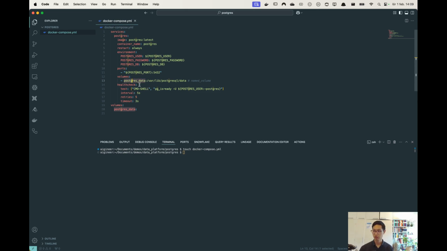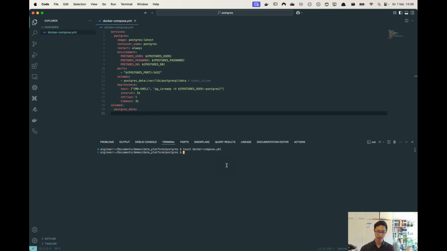So when we close down the Docker container and we open it up again, it has persisted the data. This is the folder inside of the container that we want to be stored in the named volume, so inside /var/lib/postgresql/data. And then some health checks to see that it's working and doing some retries, etc. And then finally you have the volumes here, where you choose which volumes are the ones that are listed.